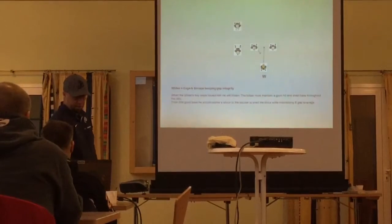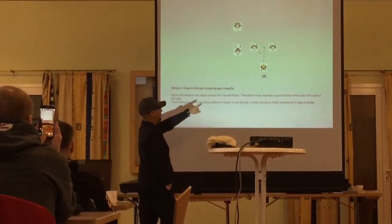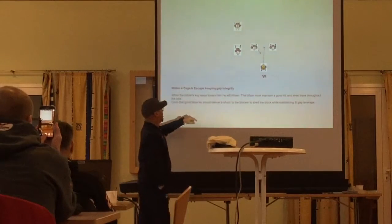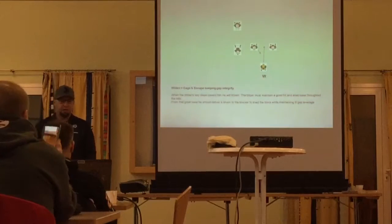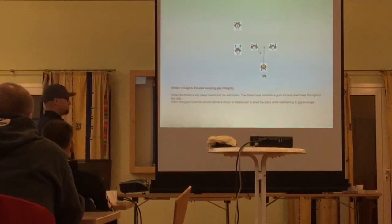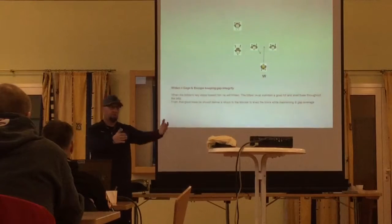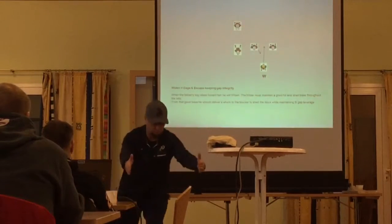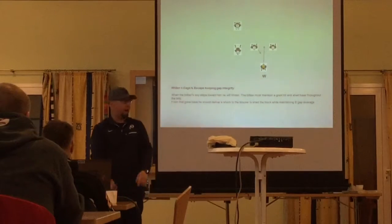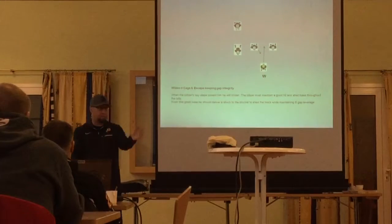So we're blitzing right now. It's a B-gap blitz with a Will backer, so he's told to blitz the B-gap. Again, we'd be reading the guard. If he winds or steps towards us, we've got to make sure those guys understand whether you're an A-gap blitzer, a B-gap blitzer, or you have the A-gap and run, the B-gap and run. Those gaps move. It's not just that little territory where the play started. That gap can move on zone, same thing on pass.